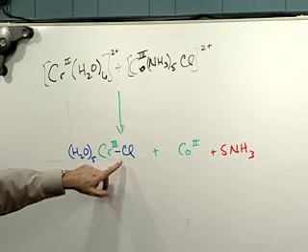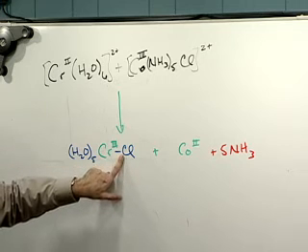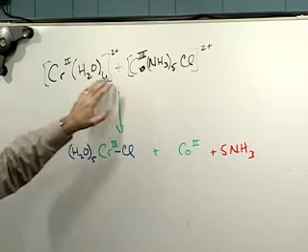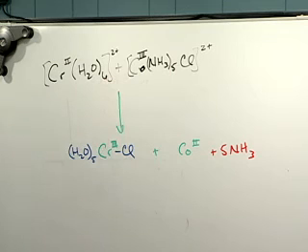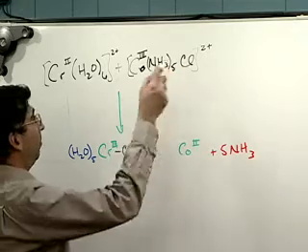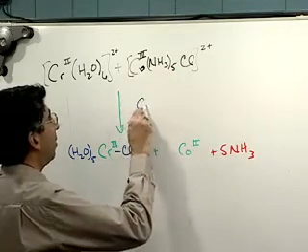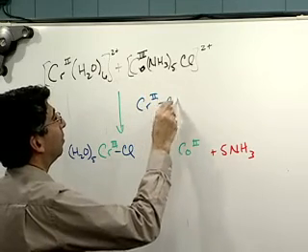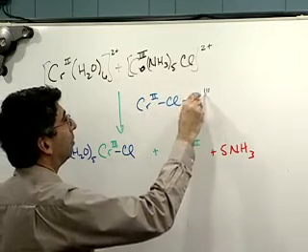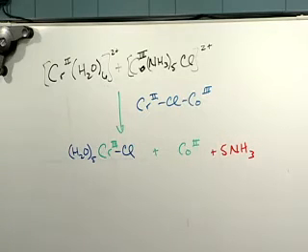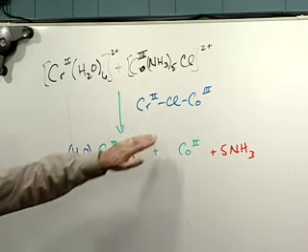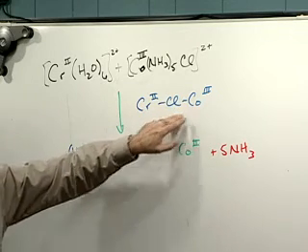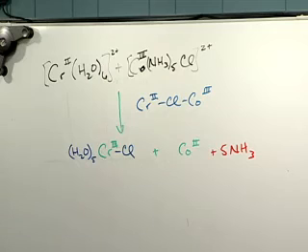If that happened, then that meant that there was a chloro that transferred from the cobalt to the chromium at the same time that the electron was transferring. And that could only really happen if there was an activated complex, if you will, that looked like this. So right before the electron transfers, there must have been a bridge there. The only way the electron is going to transfer is when that bridge is there. And that argues that the electron went through the bridge. Okay. So that was his evidence.